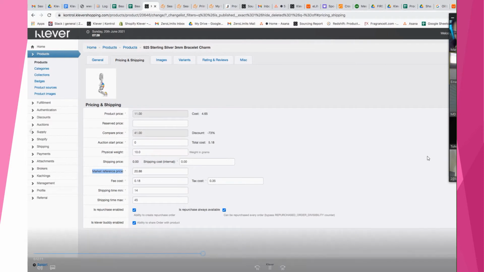What does it mean? If you look for this product online, let's say Amazon or other shops, what would be the full retail price? Type it here. Take the maximum full price you find. Okay, just put it here. That's for internal use. The customers don't see it, it's for us.